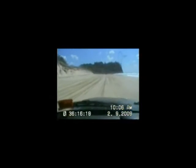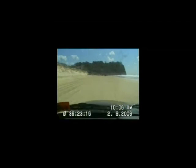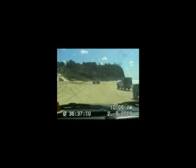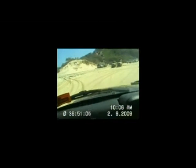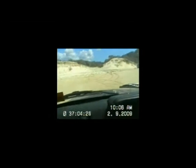Road again. What we've got here is Indian Head. So after another 15-20 k's up the beach, heading north, just a straight beach, and then Indian Head. You can see the waves crash against those rocks. And then, because there's no line marking or anything, you get some interesting four-wheel drive decisions from people. I don't know if he's waiting for a turn to go in there, or what he's doing. Just parking. Oh, these guys here are standing up on the head. There's a track up there. Jeez. I can see what they mean by it's the end of the line, because where everyone seems to be stopped, there's nowhere else to go.